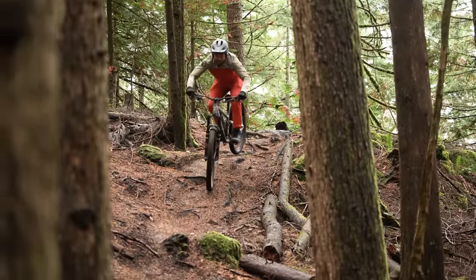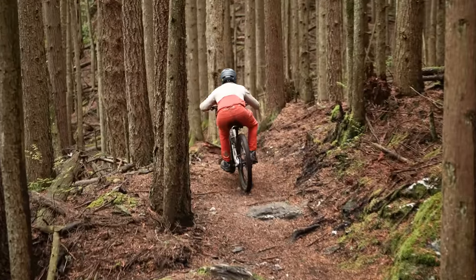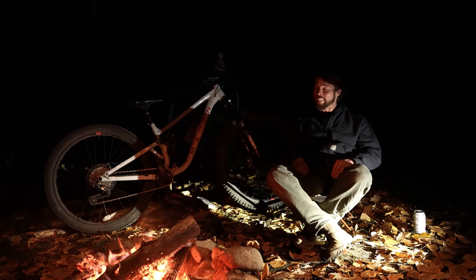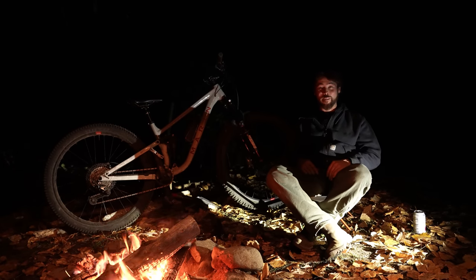Most importantly, whatever bike you can afford, whatever bike you have, I hope you enjoy it. I hope you get out there and send it and just get it dialed in for your liking. Because at the end of the day, it's about experiencing the coolest trails and the coolest places more than it is what bike you're riding. But this bike's pretty good for getting me where I want to go.